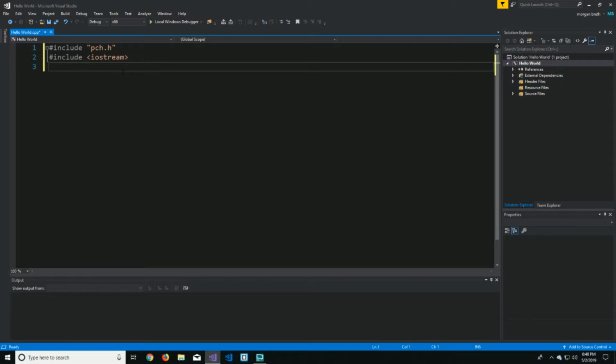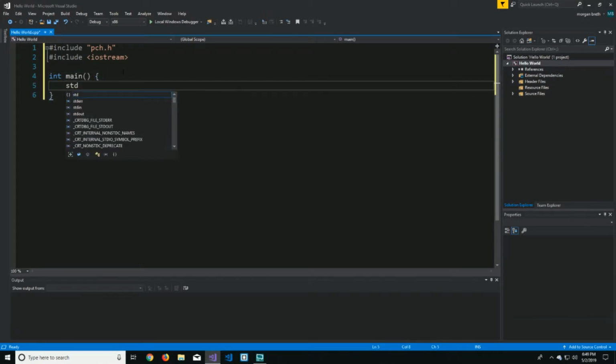From here, you want to do int main, two parentheses, and then curly braces. Then std, two colons, cout, two less-than signs, because you're going out to the console, and double quotes, you're going to say Hello World. Always remember your semicolon at the very end of your code, otherwise C++ will crash completely. Bombs will go off on a different planet. It's insane. It is very frustrating when you forget something as simple as a semicolon.